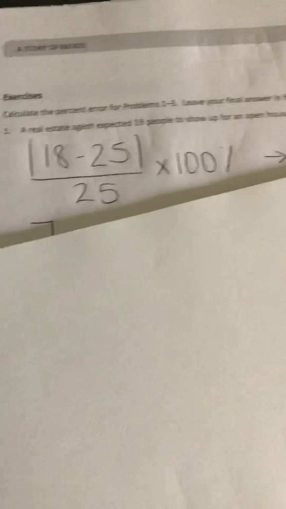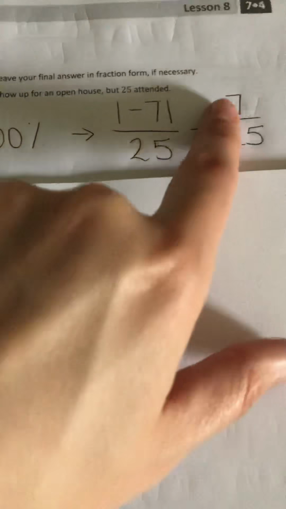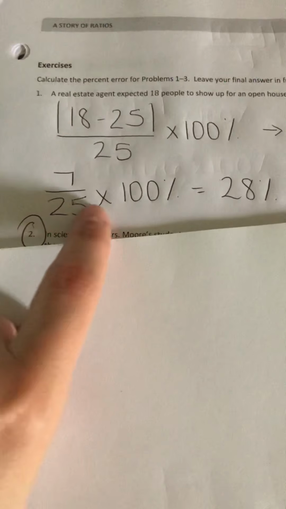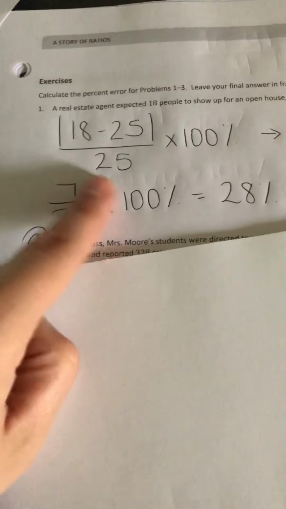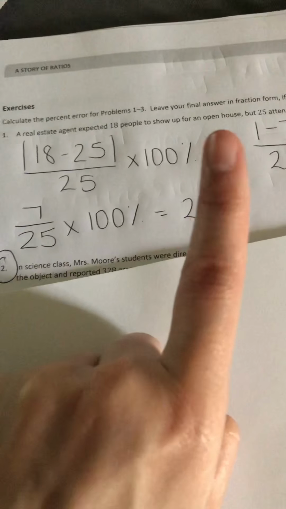So be careful that if it's in measurement, the second number is always going to be whatever the measurement was supposed to be. But for this time, it's going to be 18 minus 25. So 18 minus 25 in absolute value divided by 25 times 100%. You're going to see that that's an absolute value of negative 7 over 25. Take that out of absolute value. 7 divided by 25 times 100%. 7 divided by 25 is 0.28. When I times it by 100%, it is 28%.